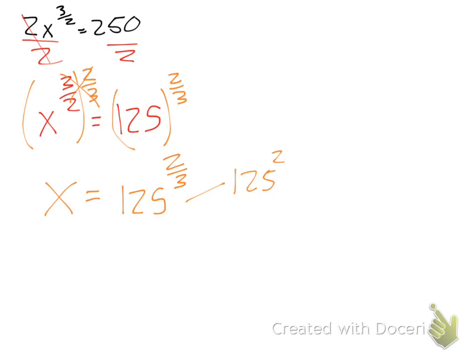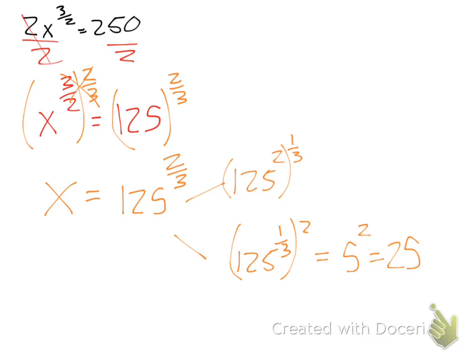125 squared to the 1/3 power, but do you know 125 squared? That's going to be a fairly large number. Or, can I take it as 125 to the 1/3 power, and then eventually square? Which I think everybody can kind of do the cubed root, or what's 125 to the 3rd power, or what times itself 3 times is 125. It's 5. So that means it becomes 5 squared, and 5 squared is 25. So that means what is x? X is equal to 25. No calculator needed. I thought that was pretty good.